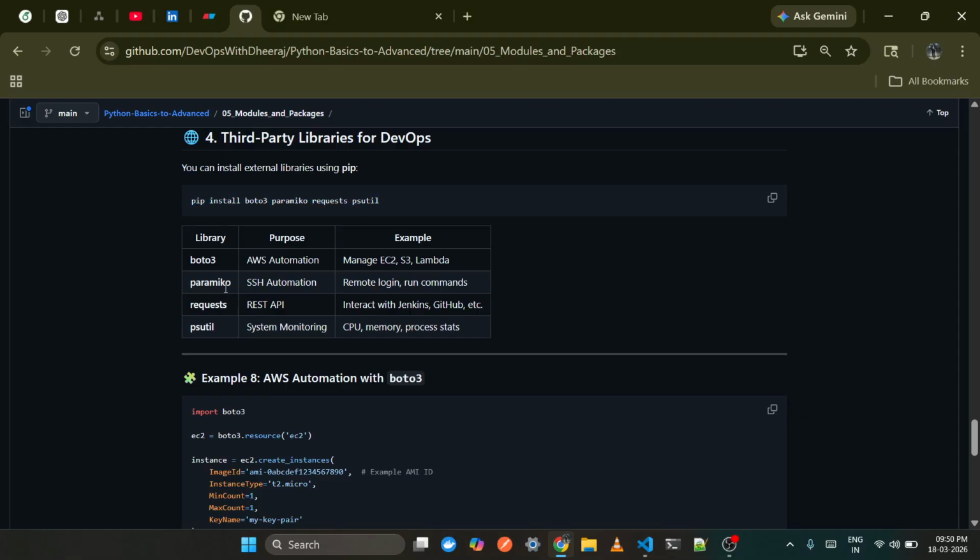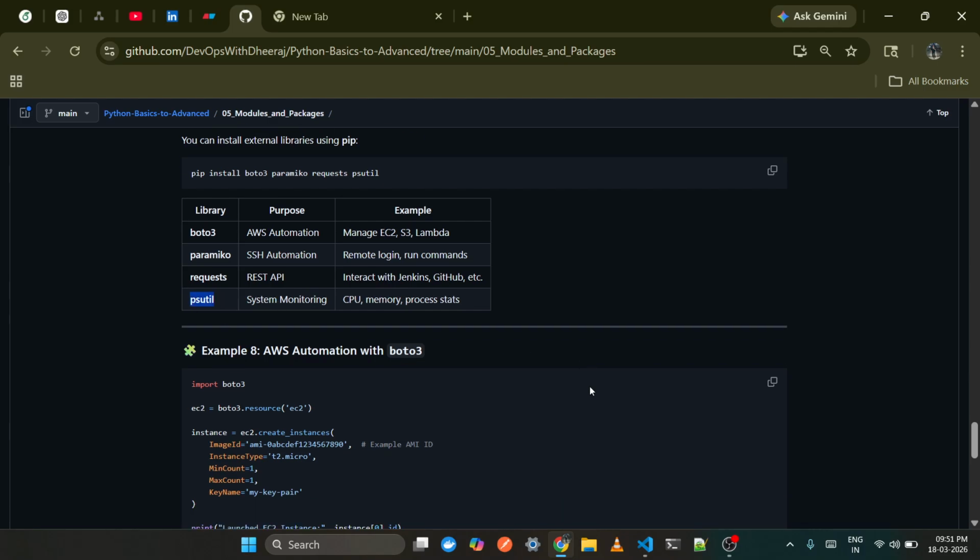Paramiko is for whenever there is a need to remotely log into a particular server. Requests is whenever we have to handle APIs, like Jenkins or GitHub Actions. psutil is whenever we have to deal with CPU or memory, or system monitoring.